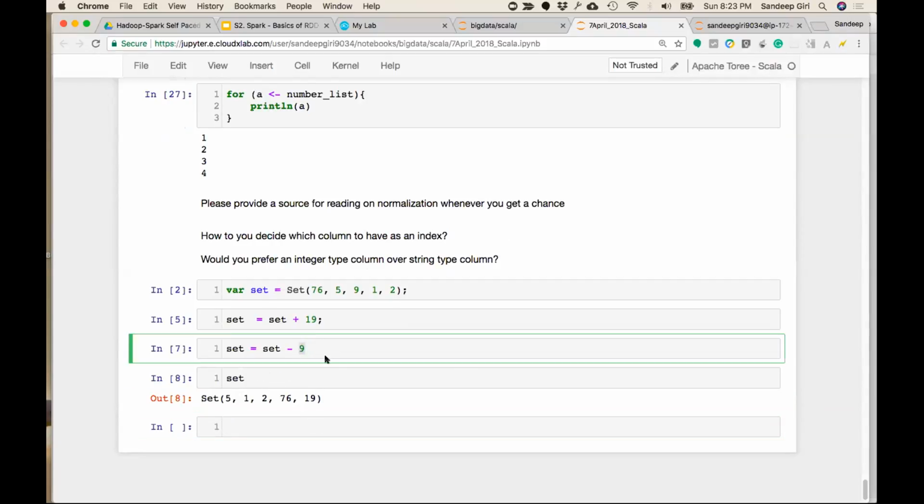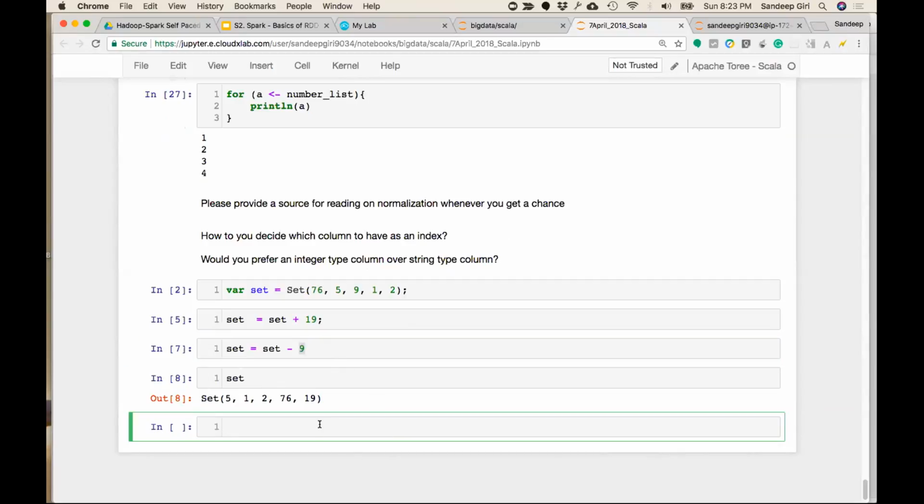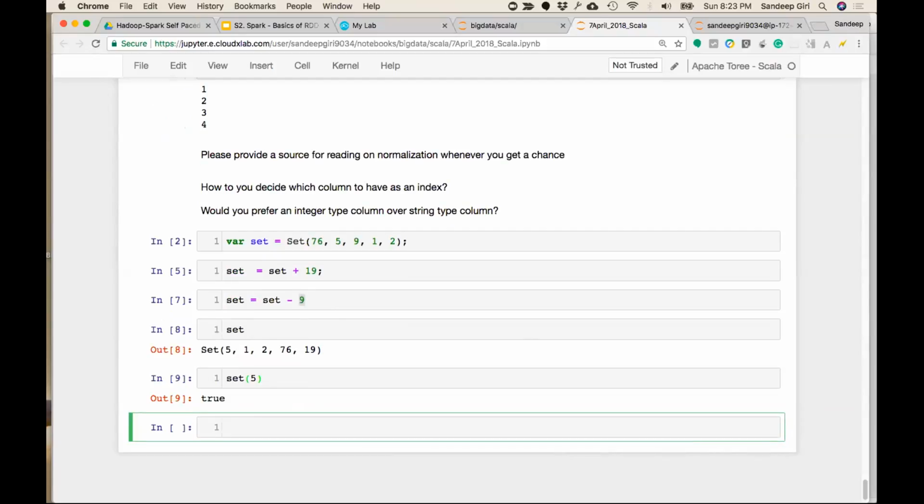So we can remove elements from the set using the same mechanism. We can iterate over the set using the for loop, and we can check if an element exists using the index way.